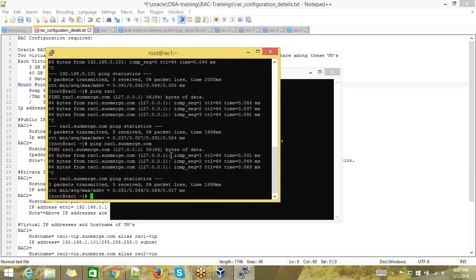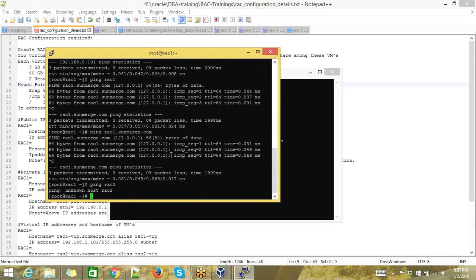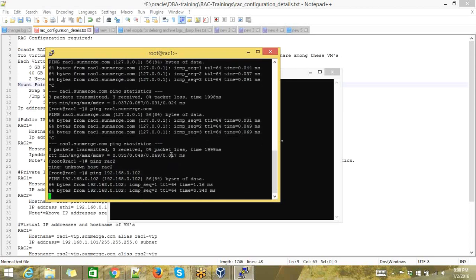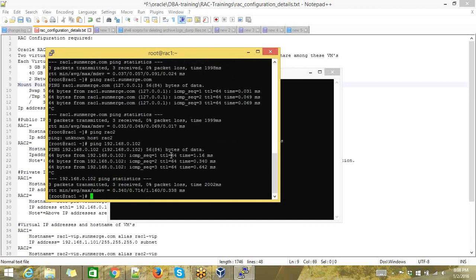All right, now ping rack 2. Enter. Rack 2 is an unknown host. Ping 192.168.0. It's pinging.